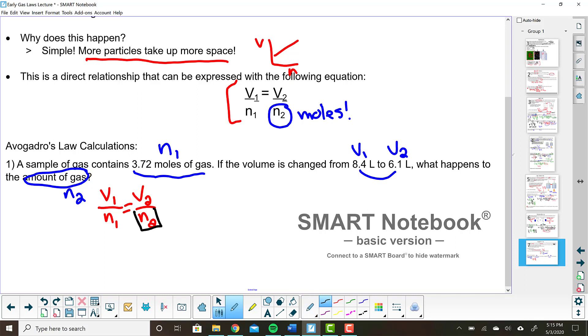We've got our equation V1 over N1 equals V2 over N2. So I'm going to need to multiply both sides by N2. And then I'll get N2 times V1 over N1 equals V2. But I don't want to solve for V2. I want to solve for N2. So I have to multiply by N1 over V1. And then these will cancel out and I'll actually be left with N2. So my formula is N2 equals V2 times N1 over V1. And now I just need to plug in my numbers just like we've been doing.